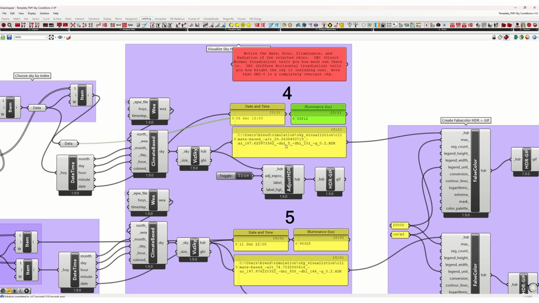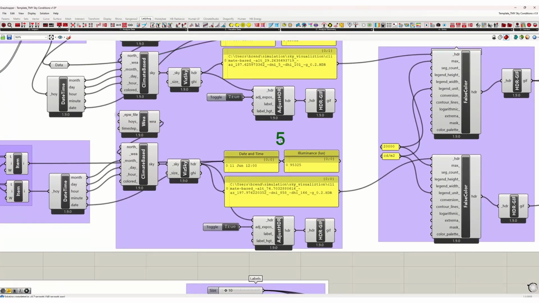But importantly for this, it shows the direct normal irradiance, which is 5, and the diffuse horizontal irradiance, which is 101. I don't expect you to know these numbers per se, but the lower that direct normal is, the less direct sun there is. So this is a very overcast sky, which we'll see in a second how you can diagnose that.